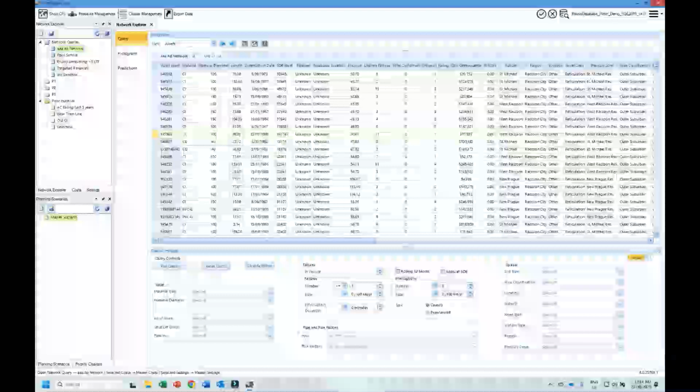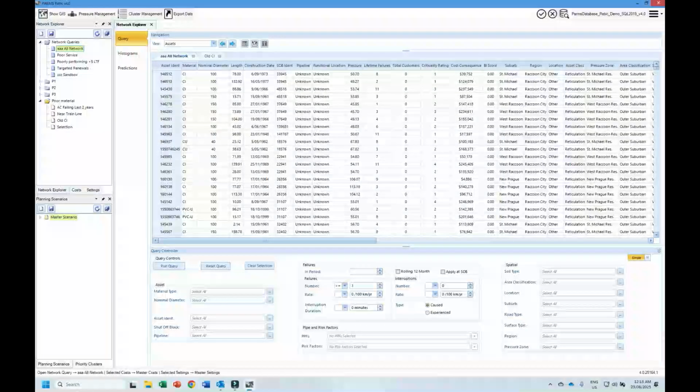So to conclude, we have the setup panel. The first tool that we've been looking at is the Network Explorer. We build up a series of queries in terms of folders and the queries themselves in an Explorer tree. We save those queries for future use.